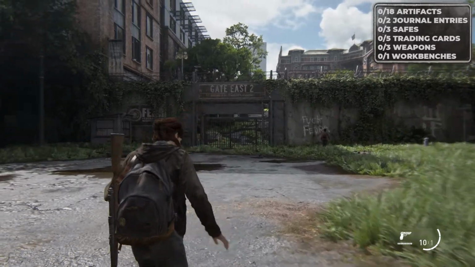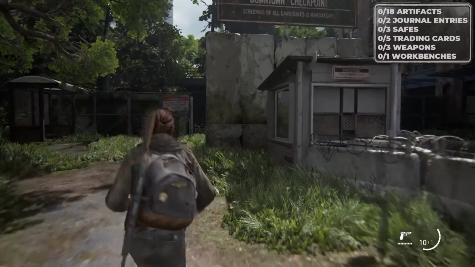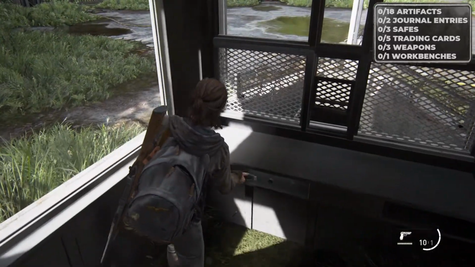You'll find it at the very beginning of the mission. So there's the first gate, and off to the left here is a guardhouse. Inside the guardhouse, there's a drawer that contains the first artifact.